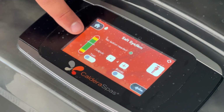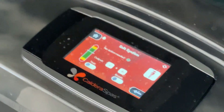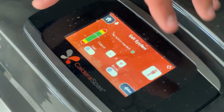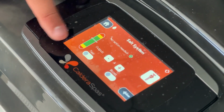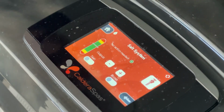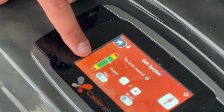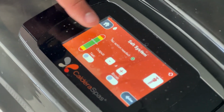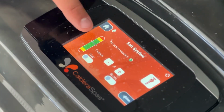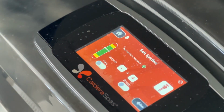On the left here, this represents your salt. You'll see a different variant on every single hot tub, but it will have the same sort of color gradient that you see here, where red on either side is bad. On the low side, that's on the bottom here, or if you have a Paradise model, it's on the left. Anywhere in the yellow or the green is acceptable, and then anywhere on the top or on the Paradise model on the right is considered too high of salt. So this is just strictly measuring how much salt do I have in my hot tub. And as long as you're within the yellow or the green, you're in a good spot.